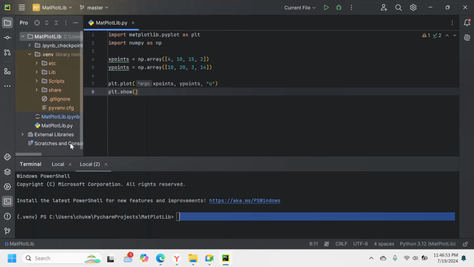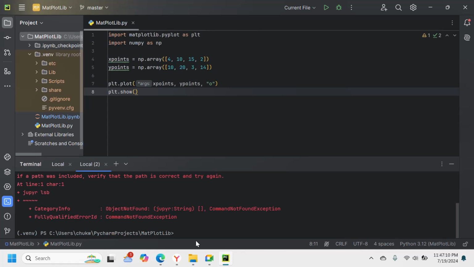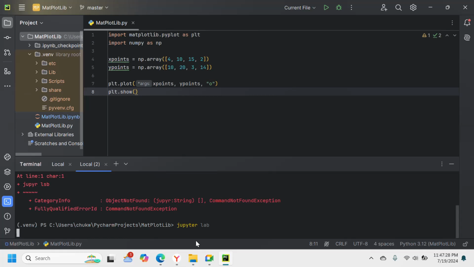So back to land. Normally I've opened this. The next thing I need to do is go here and type on the terminal: jupyter lab. Because I didn't type it well, I'm having an error, so I need to check the problem. I see I didn't put it right, so I have to make it exactly what it's supposed to be, and I click enter.